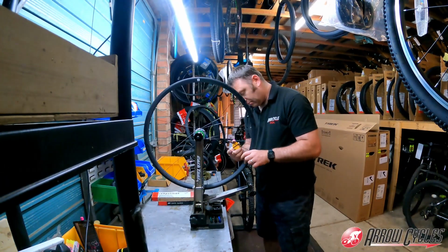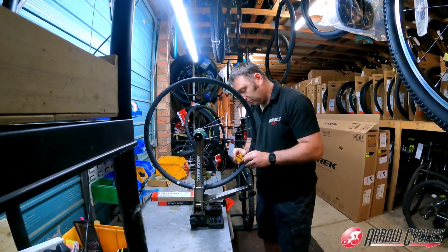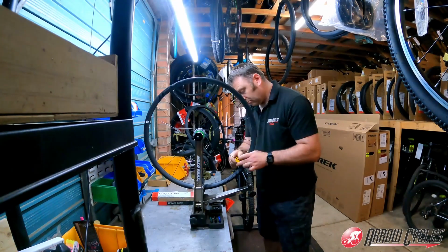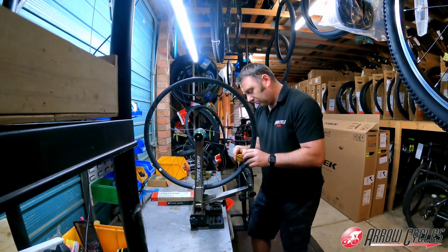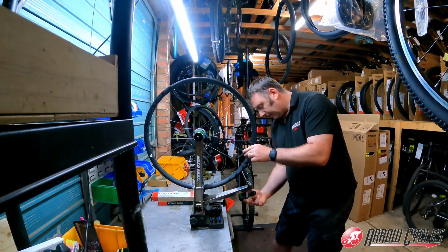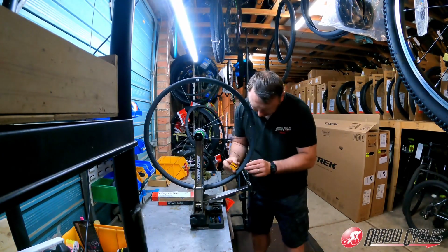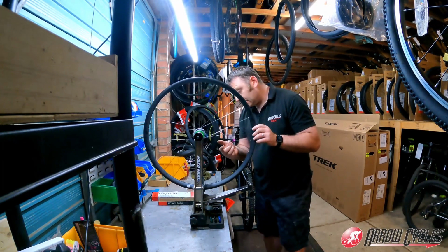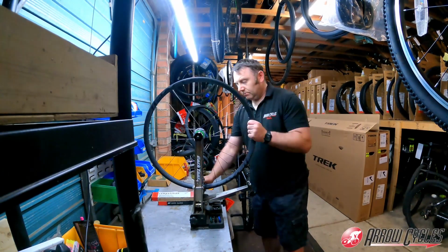So here, the eagle eyes of you, you'll see me actually plucking the spokes. This is my way of hearing the tension around the wheel. I'll pluck the spoke like a guitar string and listen to the tone that it makes, and then I'll be able to hear if any of them are higher or lower than the one next to it, and then I adjust the wheel accordingly. A wheel that is in good tension will have the spokes nearly all the same.